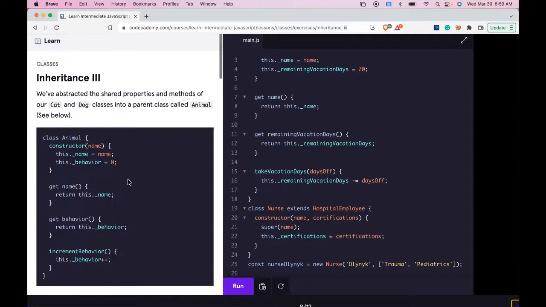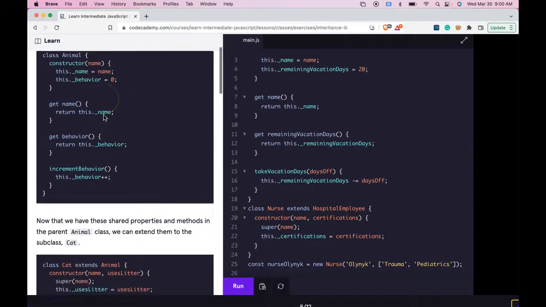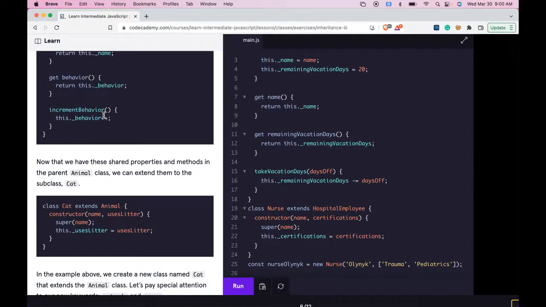So in this lesson, we are continuing our journey through JavaScript classes and inheritance. And in this lesson, we're learning about 2 main keywords, extends and super.